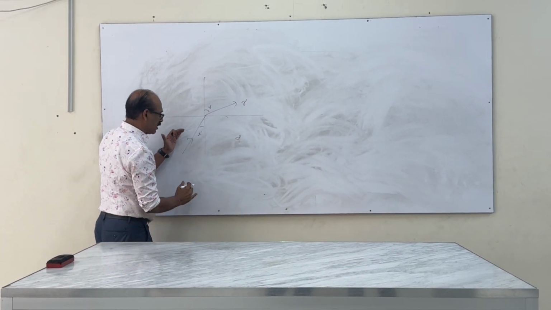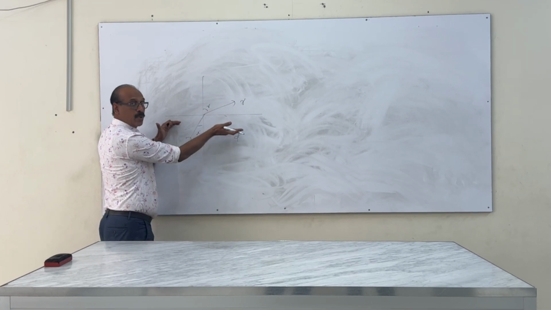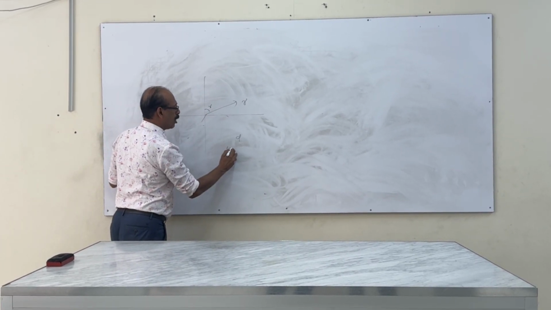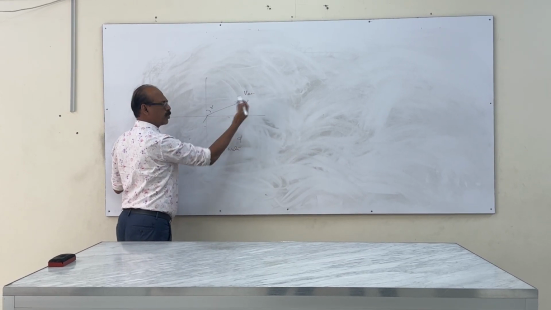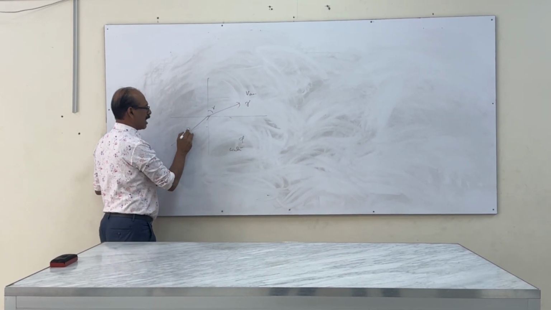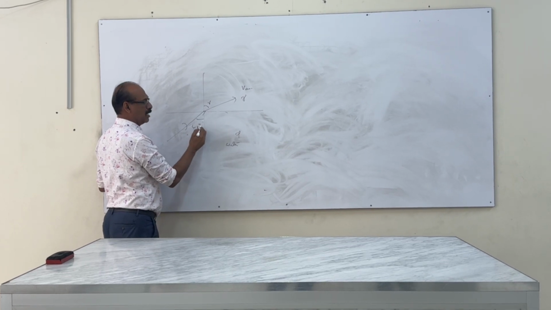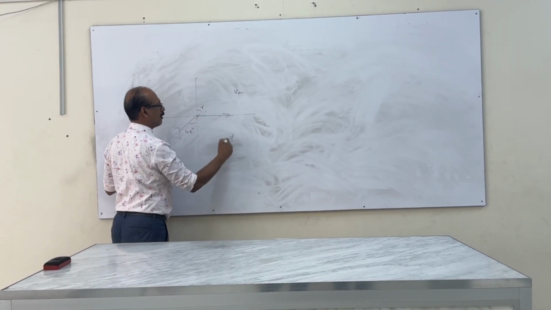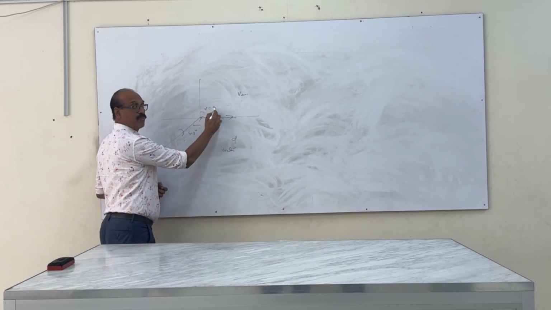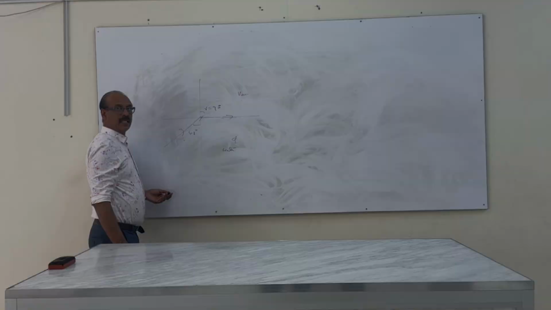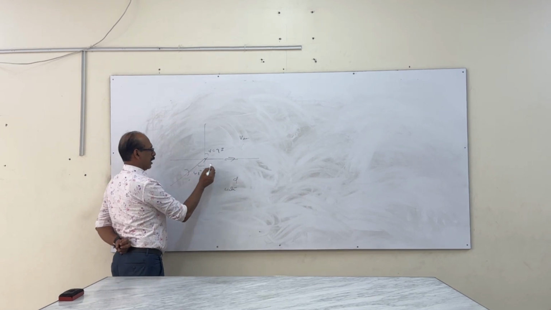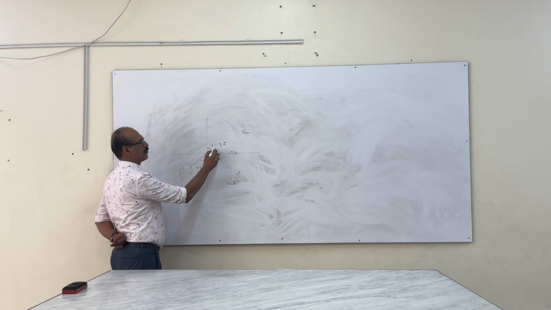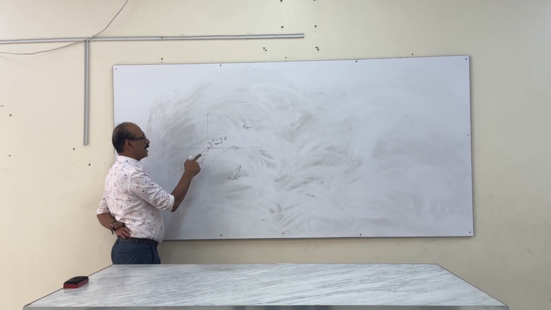As the angle of incidence increases, the angle of refraction also increases by Snell's law. Here we can see, in the case of water to vacuum or water to air, when this angle is around 42 degrees, you can see this light ray traveling exactly along here. That means the angle of refraction will be 90 degrees. So at a particular angle of incidence in the denser medium, the angle of refraction is 90 degrees. This angle is known as the critical angle.